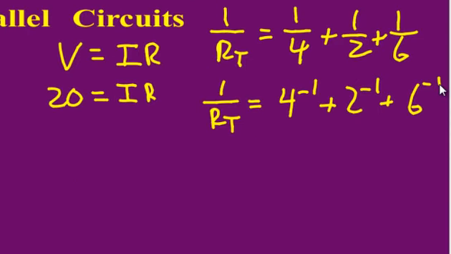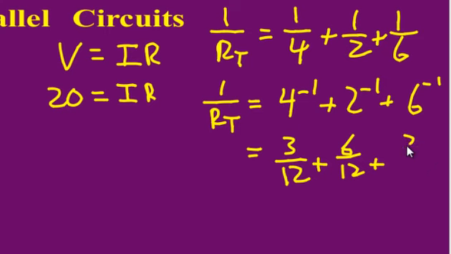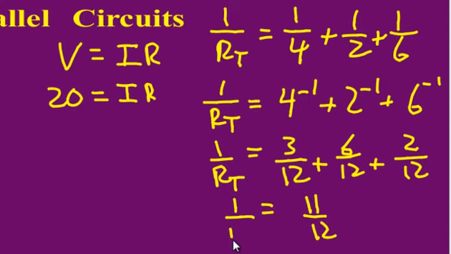I'm going to go ahead and do it the fraction way, right? So you can dust off your fraction skills. We need a common denominator here, okay? It's going to be 12, and we can add all these together here like so, and we will get 11/12, okay, as an answer, right?